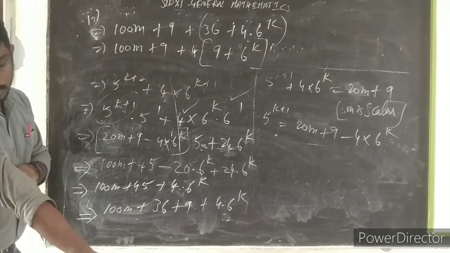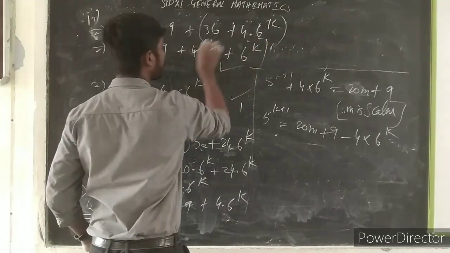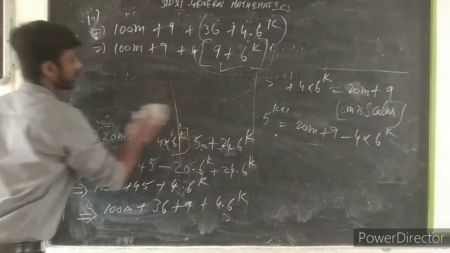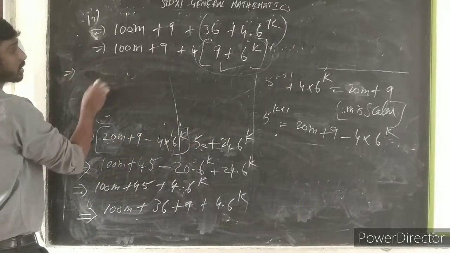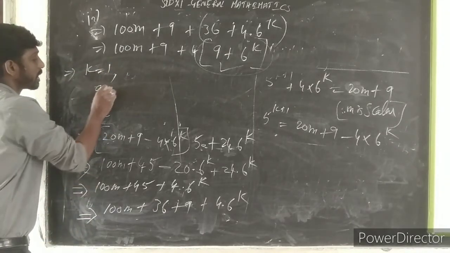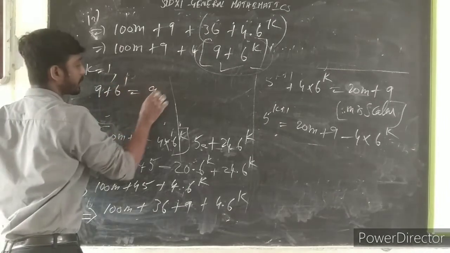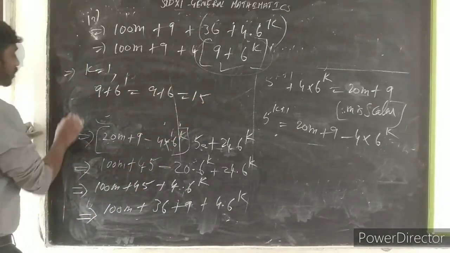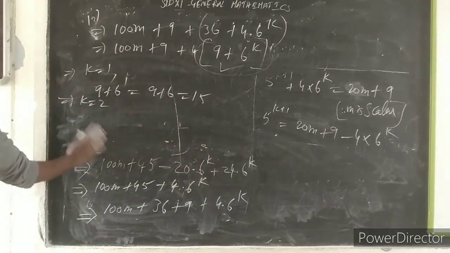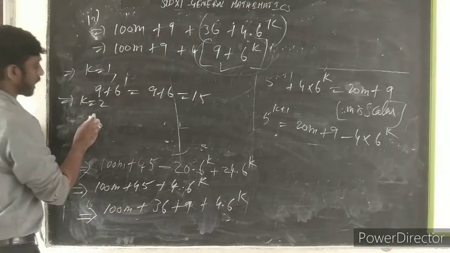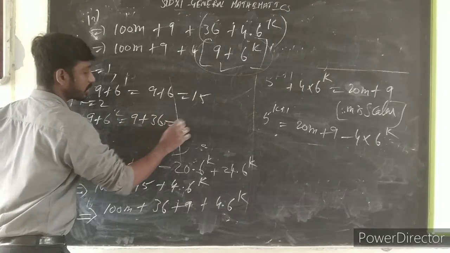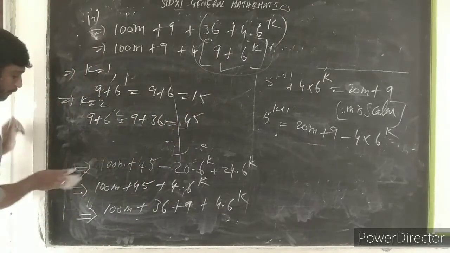So listen here. Now we are going to take this term only, and make an assumption about the value. Substitute the value like this. Substituting k equal to 1, we get 9 plus 6 power of 1, which is 9 plus 6, the answer 15. Now substitute k equal to 2: 9 plus 6 power of 2 is 9 plus 36. This is also 45.